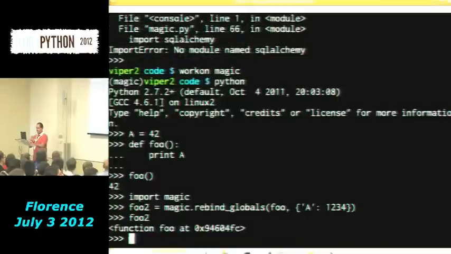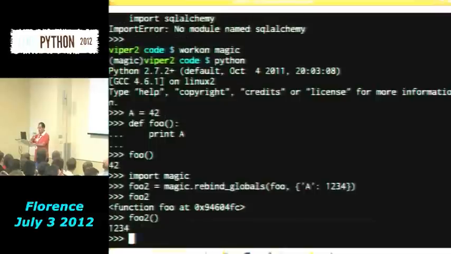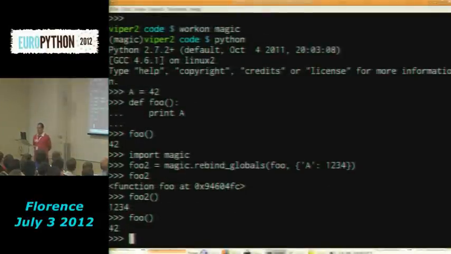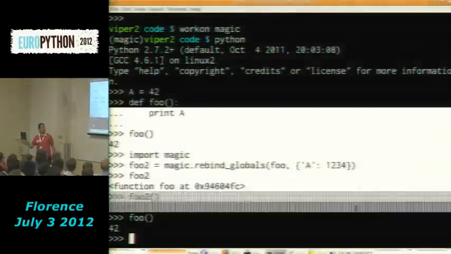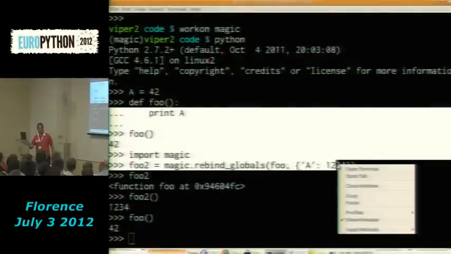Now foo2 is another function. And now, instead of looking up the name a in the globals of foo, you see that foo is still looking 32, we look in our new dictionary, which I define here.